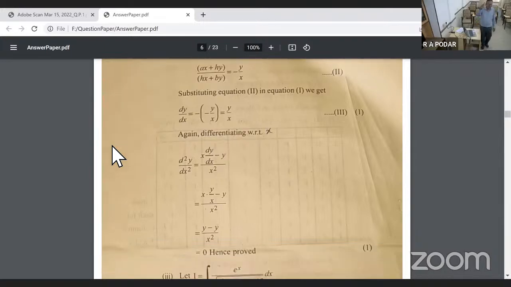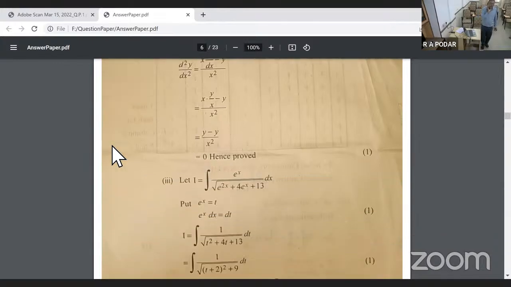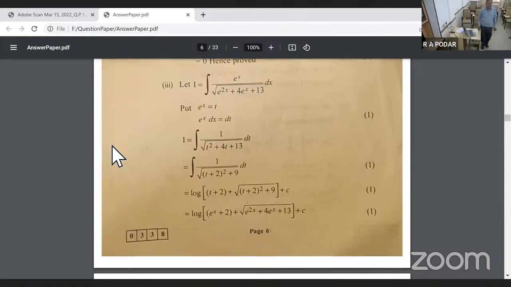So how to solve this, a particular technique is there. If you substitute properly, you will get full credit. So the 4 mark question is next. So here this exponential function is given. Under the square root, so the whole square method you can apply here. So first you substitute e raised to x equal to t, then take the derivative, e raised to x dx is equal to dt. You will get 1 mark for that substitution.